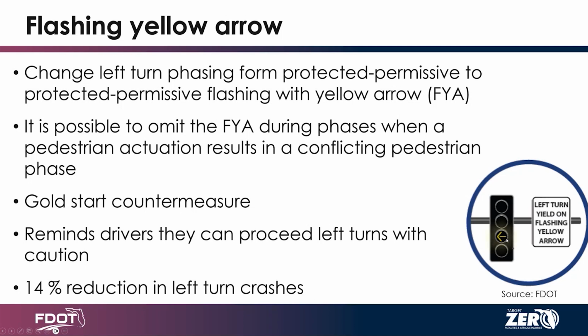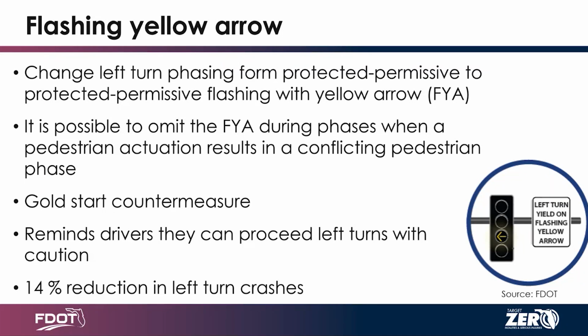There are some phasing benefits when you can omit this phase if you're having a conflicting pedestrian phase. It also reminds drivers that they proceed with left turns with caution, versus the permissive green ball, which may be a little misleading or confusing to drivers, and it's a 14% reduction in left turn crashes.